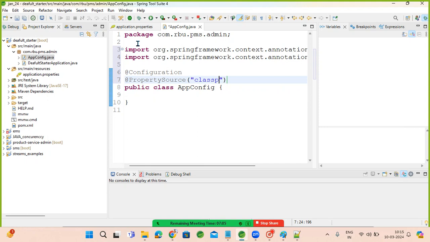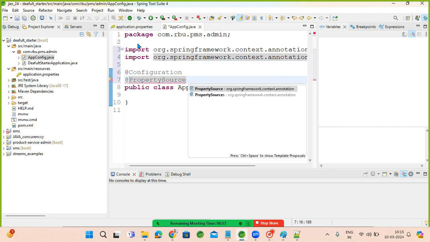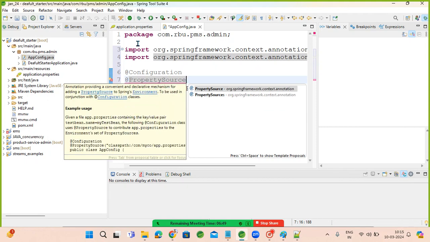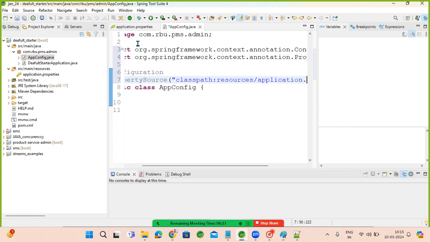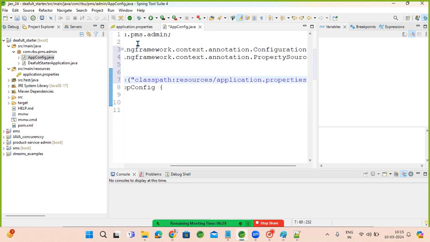Class path resources. By default, if we don't configure, let's see whether it will load. Resources slash application.properties.